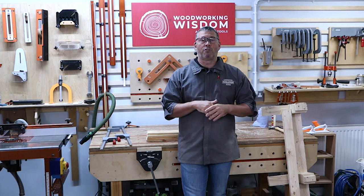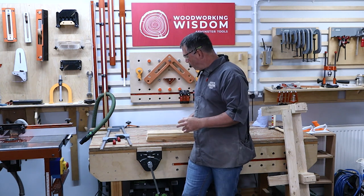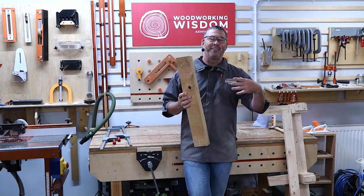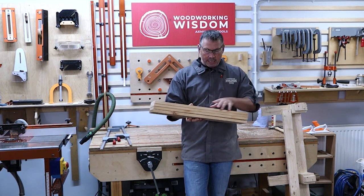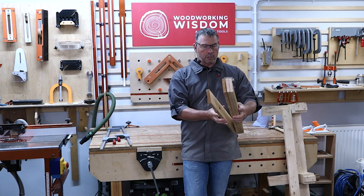I know the other lads are getting on with theirs at the moment, so we're going to get straight in. I've taken off already four pieces off of our pallets, and we're all sharing these pallets, so we're using the same ones and just cutting them to pieces. I've got the nail holes still in. It's proper gnarly timber. We've got old knot holes that you can see all the way through. So there's lots going on here.